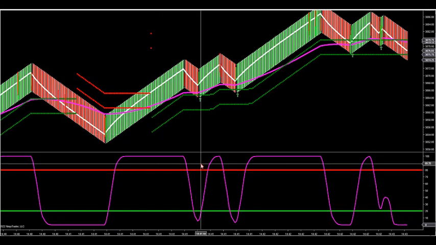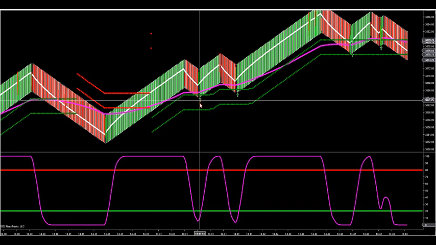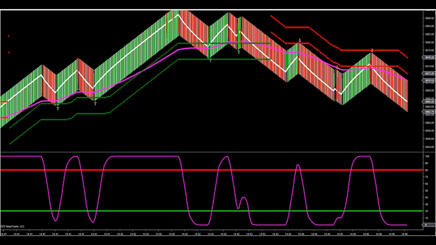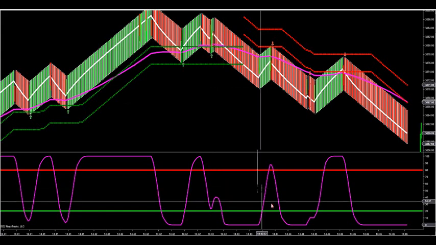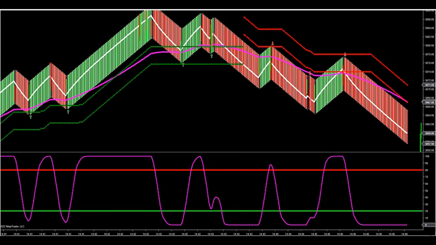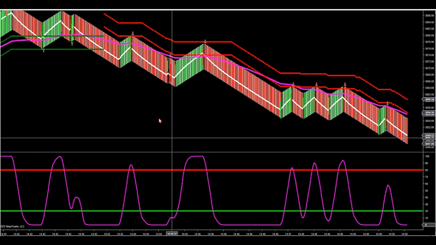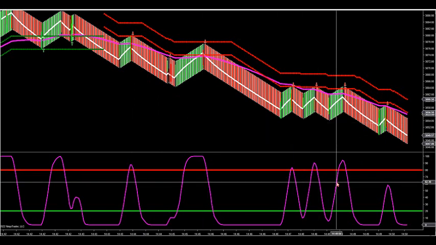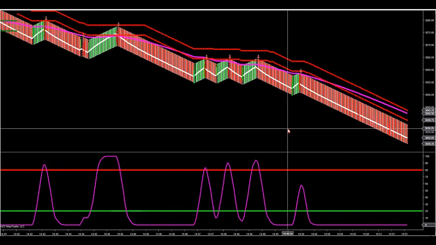Then we get nothing on a pullback here, and then the arrows up fired. As far as this time frame goes, the arrows that fired here were on a full retracement below 20, FZR, full retracement below 20. We had a momentum that tried to get momentum. If it turns momentum, it goes right back red. Obviously, that is not a momentum trade, according to this time frame, so stop out. And then you get into these sell signals around 1443. FZR, arrow fired there, FZR, arrow fired here. FZR, FZR, FZR, one after another, and then we get the momentum.